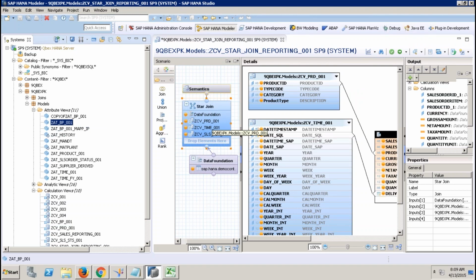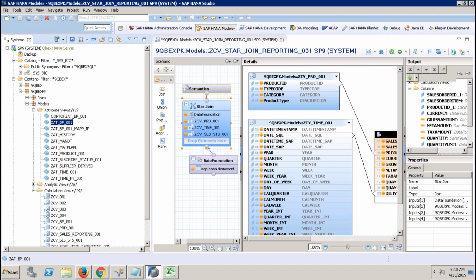And the question what he asked me was, when attribute view is working with data category dimension and when calculation is also working with dimension, so what makes a difference? How do I decide? So when you create a calculation view with data category as dimension, I can use that as a normal source object and in the star join also. But attribute view cannot be used in the star join, only as a source object I can use. So if this is the given option, would you prefer creating attribute view or create a calculation with data category dimension views? If I simulate whatever you can achieve with attribute view with calculation with data category dimension, I can use that in any way I want. I can use that in star join or I can use that as a normal source object also, right?